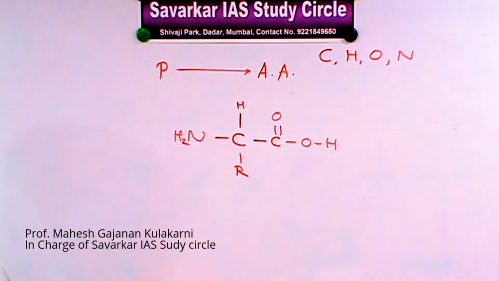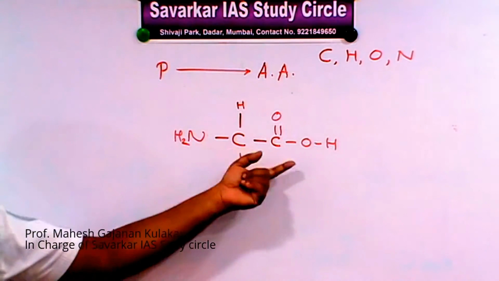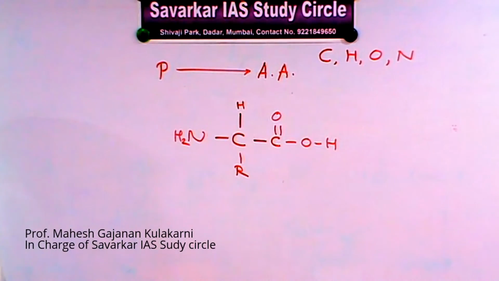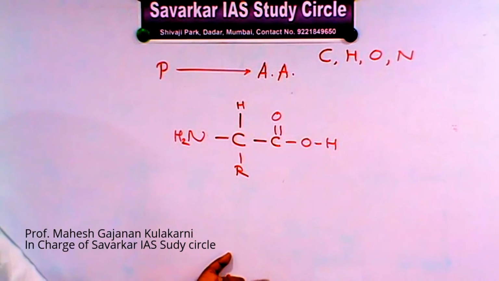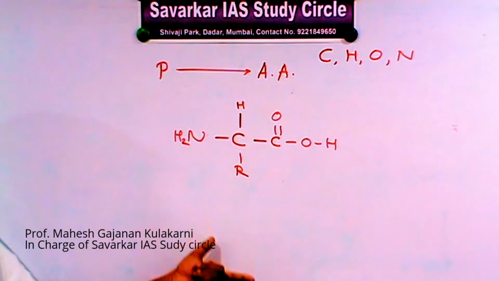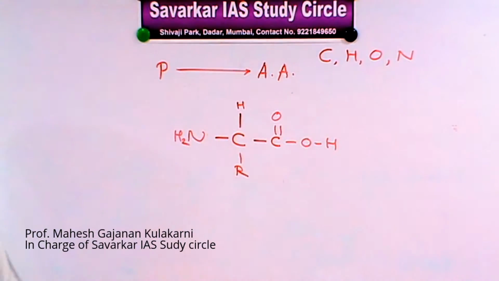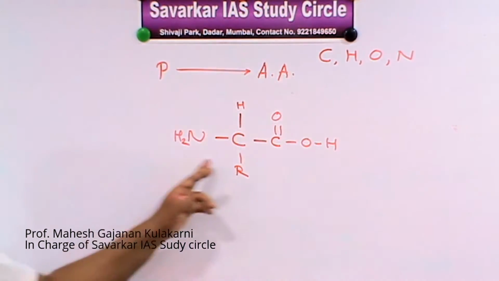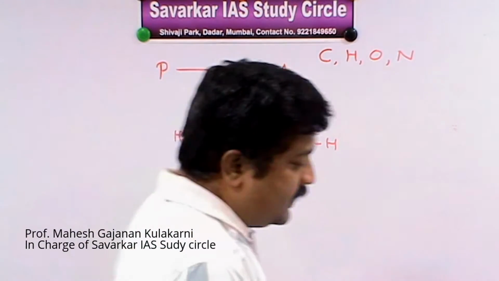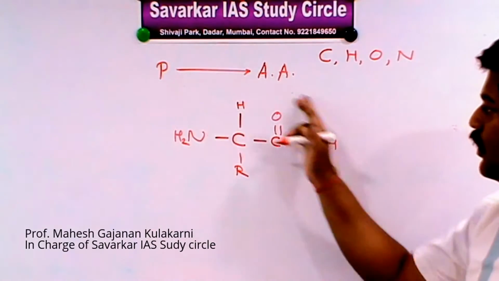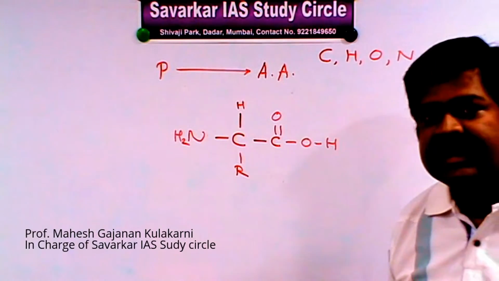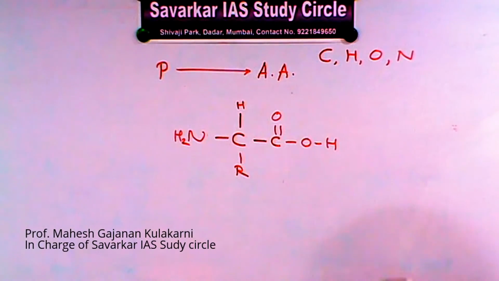So at a time I am getting all these things together. We call this an amino acid. R can be any number: C1, C2, C3, C4, C5, like that, any number. Then we call this an amino acid. This is a small unit, we can say. No doubt you can observe a big molecule, but unit-wise it is a small unit.